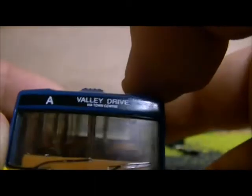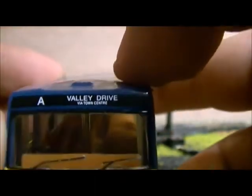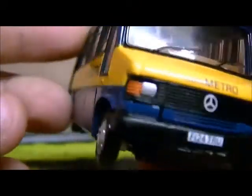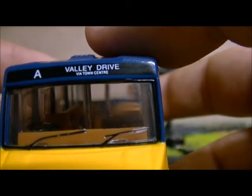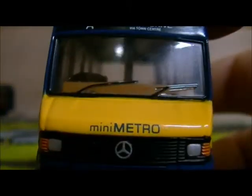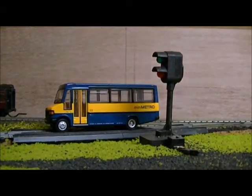Look at the front of it. Now this is the bit that I could get away with on the layout. It's obviously A route, Valley Drive via town centre. So I could make up a street name, or a road name, Valley Drive, and make it look as if it's going towards the town centre.